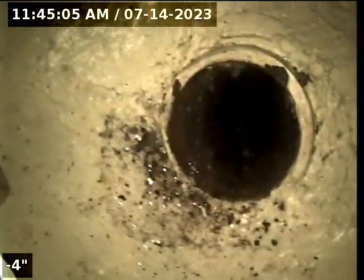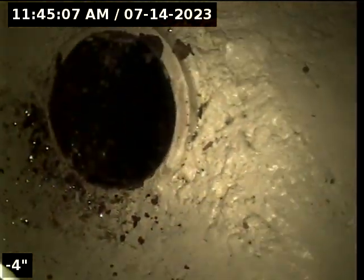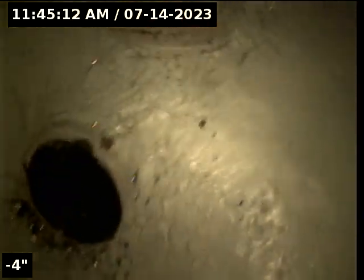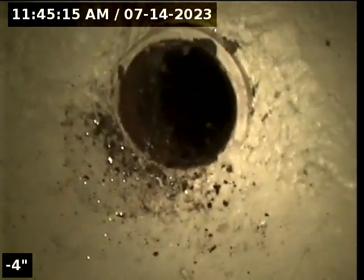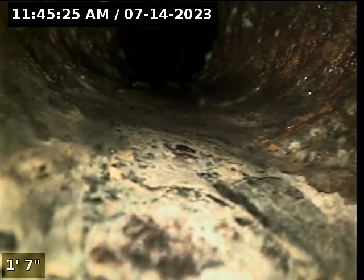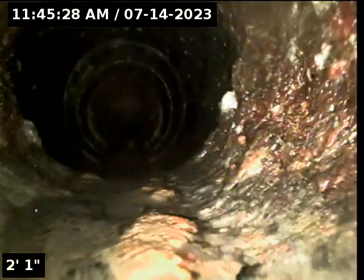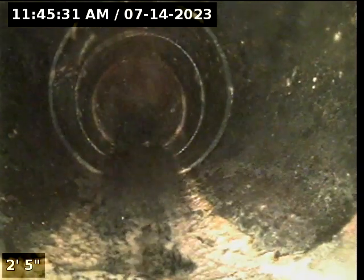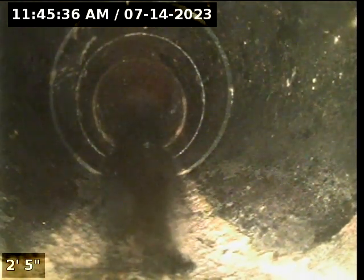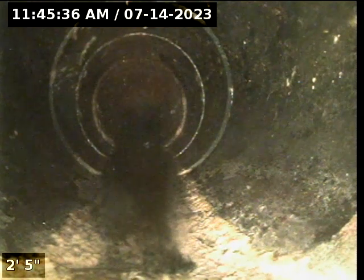Okay, we are here in the basement at 7714 56th Place Northeast in Seattle. We are in the laundry room and we have a clean out here to the original cast iron waste lines of the structure. We're going to enter this cast iron waste line and drop down about a foot and make a turn here. As we go out of the structure, we transition. We're transitioning from cast iron to another medium here.